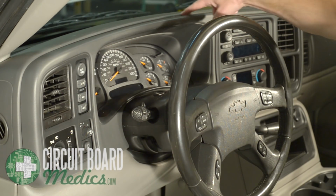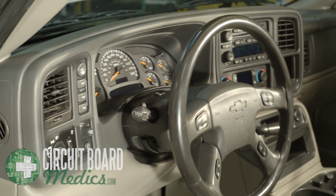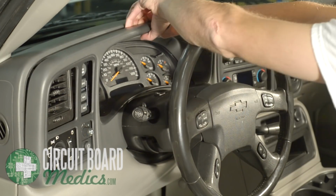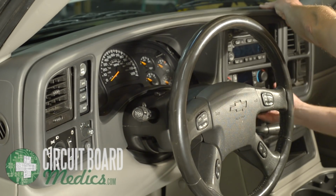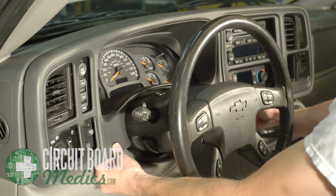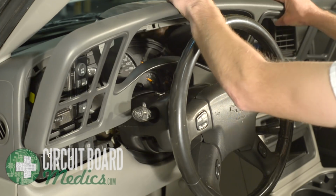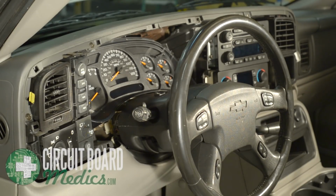Start above the left vent and pull the trim piece towards you. It may be more difficult on your vehicle if the trim piece has not ever been removed. Don't forget the 2 clips near the steering column. Once all clips have been popped loose, tilt the top of the trim piece down and slide it out. Now you have access to the instrument cluster.